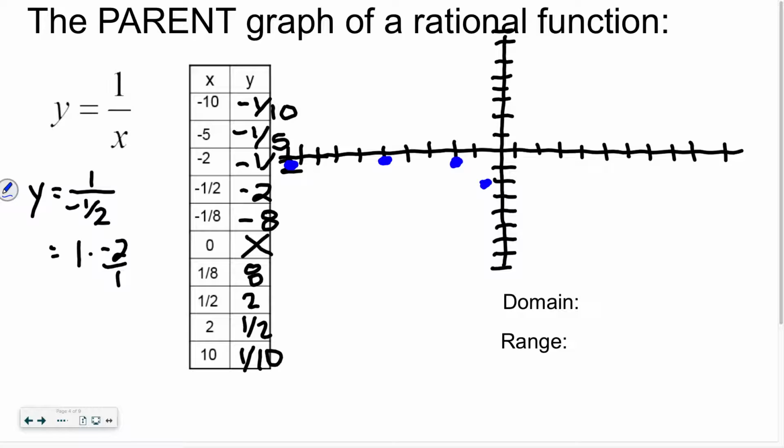Yep. Sort of bypassing the origin. That's a good way to say it. Curving away from the origin. And then my last point over here on the left is negative 1/8, negative 8. So negative 1/8, you're just barely going to the left. And then you go down 8: 1, 2, 3, 4, 5, 6, 7, 8. So go down 8, and then I'm right next to the y-axis.